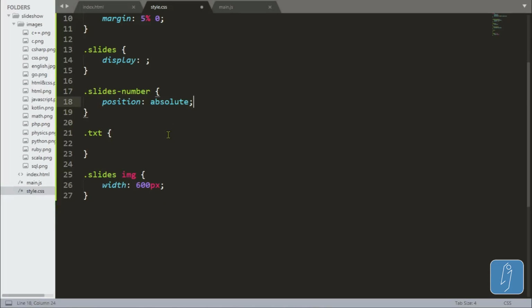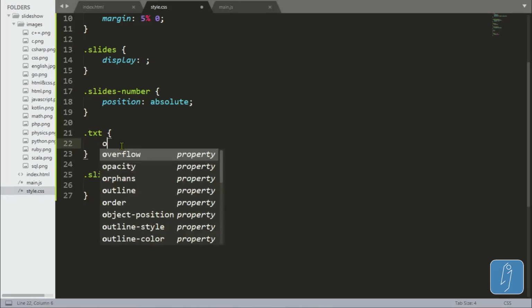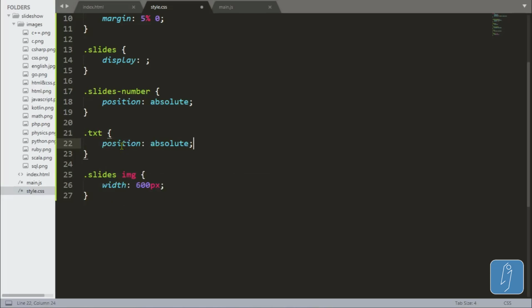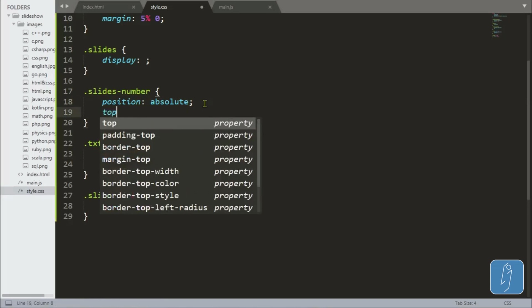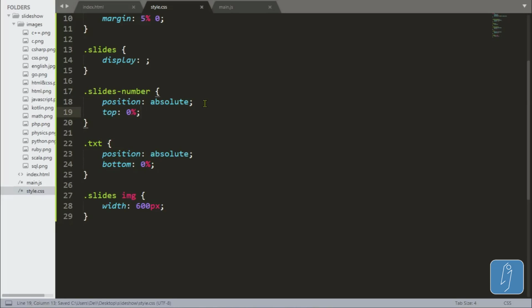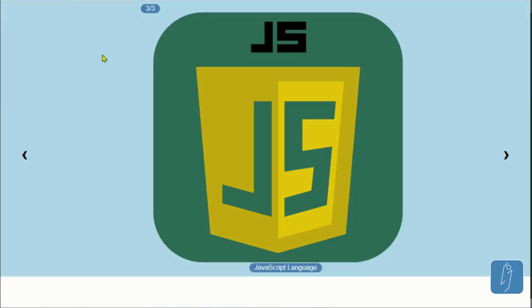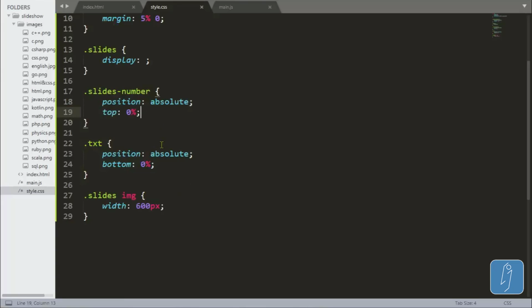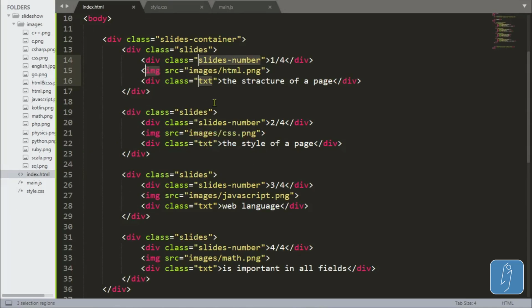For the text, I want the bottom to be 0, so position absolute and bottom 0, because I want it at the bottom of the picture. And for the number, we could make the top 0, because I want it at the top of the picture, like here the 3 at the top, and the caption text at the bottom of the picture.